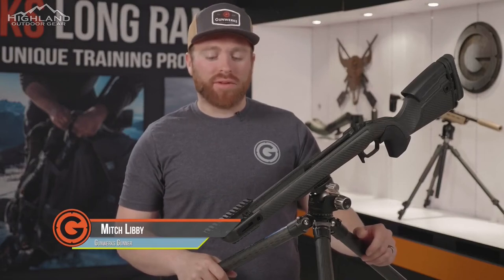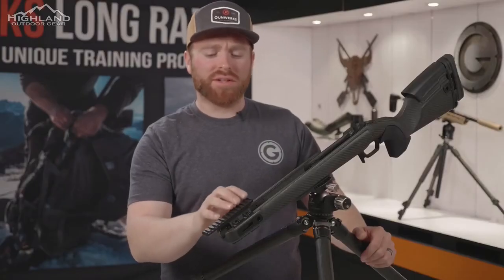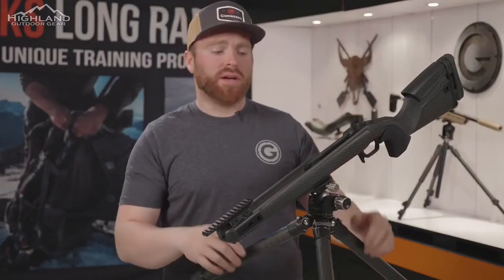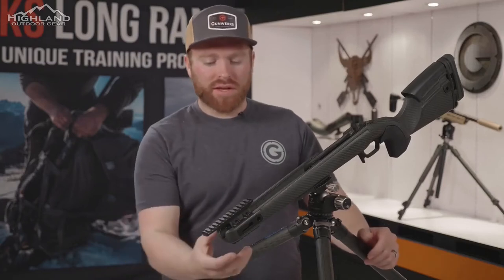More and more guys are wanting to hunt or shoot at night. The Verdict stock is probably the most configurable rifle stock in the industry, and if you're planning on hunting in the dark, make sure you order that option from the start. One really important part about this rail is that it has 20 MOA built into it to line up with your rifle action, which most actions are coming with nowadays. That way your night vision and thermal will be lined up perfectly for longer shots. This does not interfere with your barrel, so it is totally free floated.